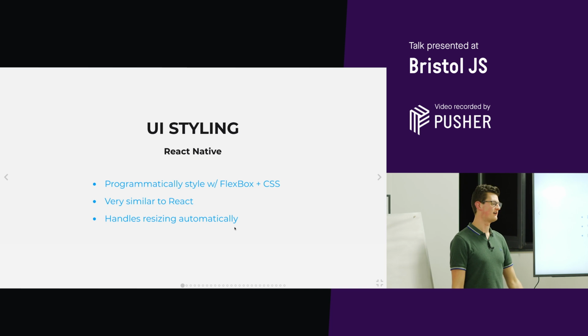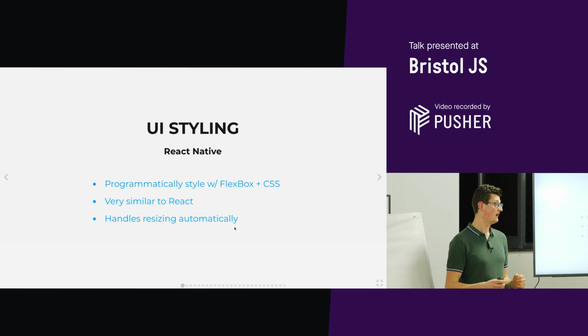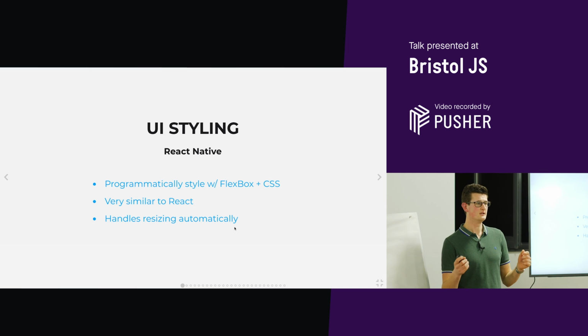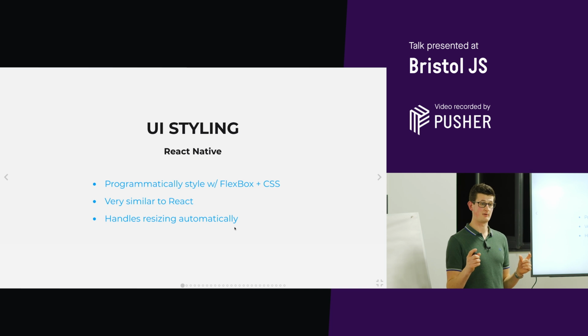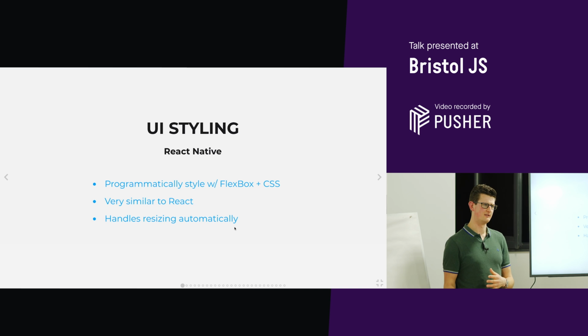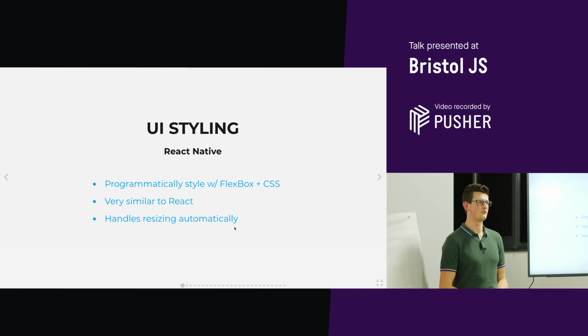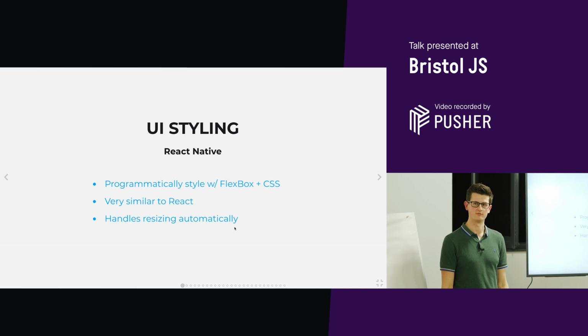One of the nice things I found about Flexbox is that in the browser, where it was designed to be used originally, it handles resizing elements quite gracefully. It does that automatically if you expand and shrink the screen in the browser, or if you rotate a mobile application to be horizontal, it automatically positions all the elements quite nicely. You don't have to do too much work. Whereas with the native iOS approach, at least the way I was doing it and the way that I found, you almost had to specify a layout for portrait and a layout for landscape, and they were almost kind of two different tickets.